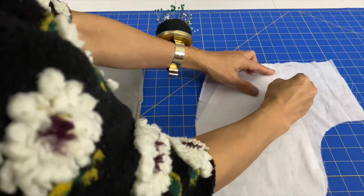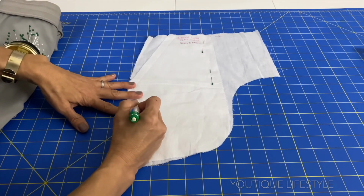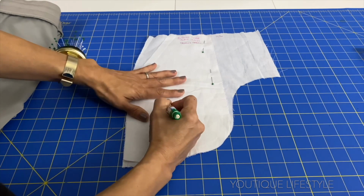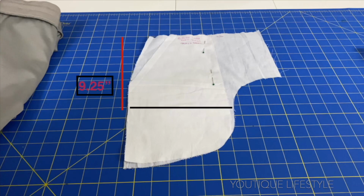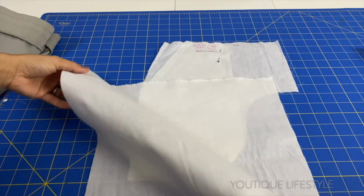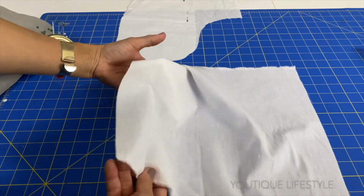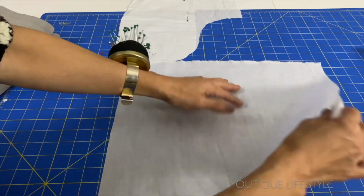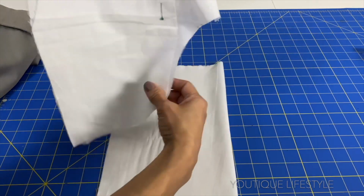I'm going to pin it together here to stabilize the fabric. Mark it across for the length of the pocket. So the line was drawn 9 1/4 inches from the top edge. This is how I made the new seamless pattern. I had cut out a block fabric measuring 9 1/4 by 15 inches. I'm going to fold it in half and then place the original pattern on top, lining up the edge with the fold.